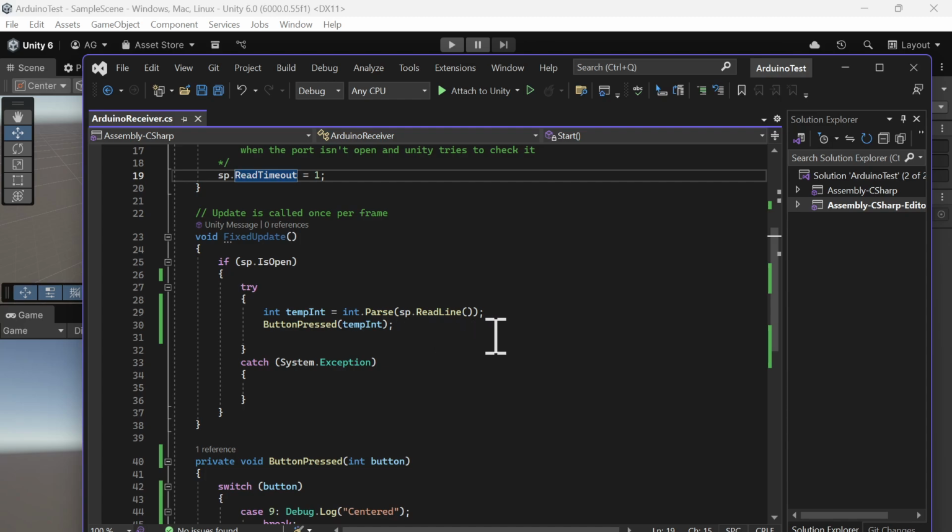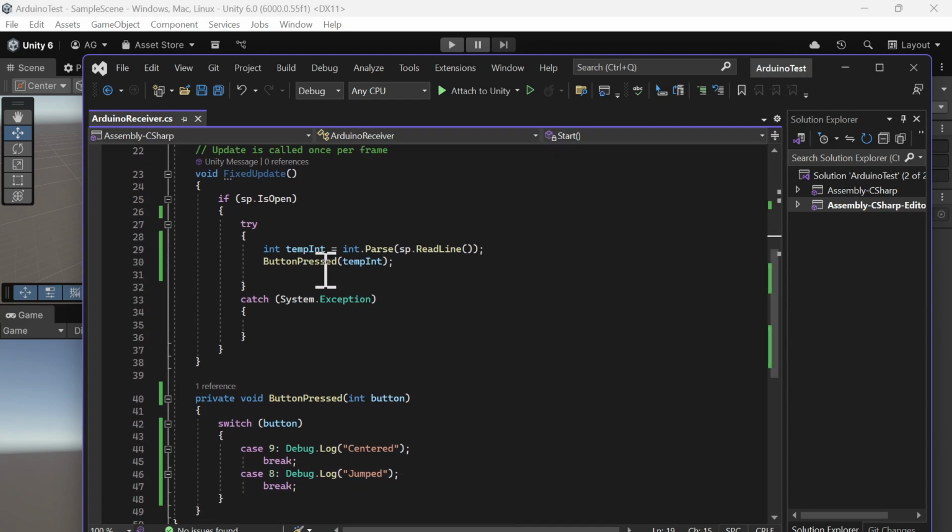So we are sending a line from the Arduino to Unity. We want to parse this out into an integer because I'm just passing numbers. If you're passing words, then you're perfectly good. You don't need to worry about that.